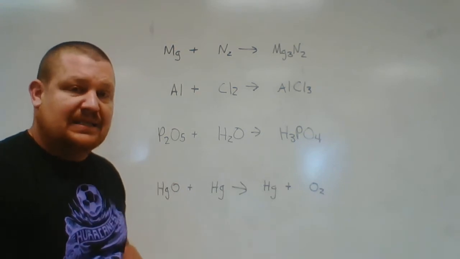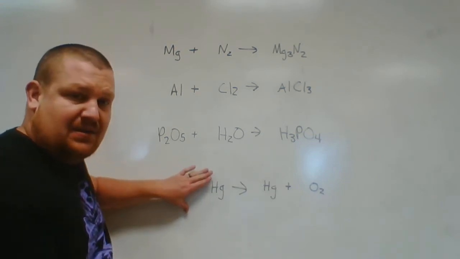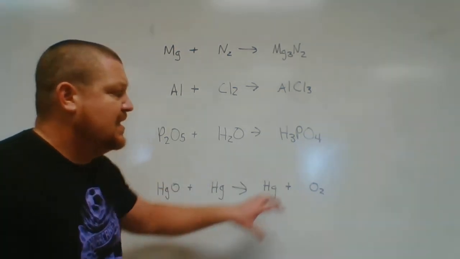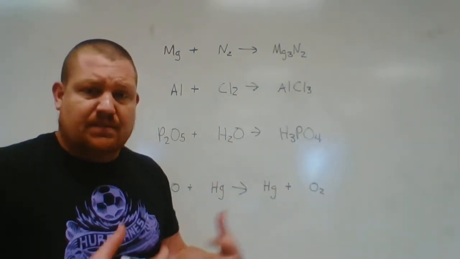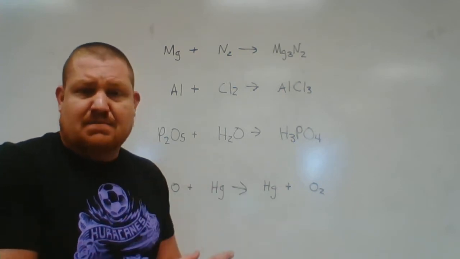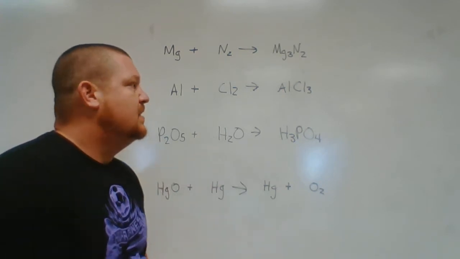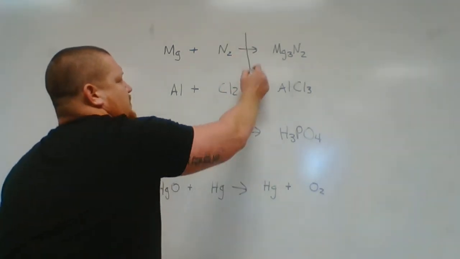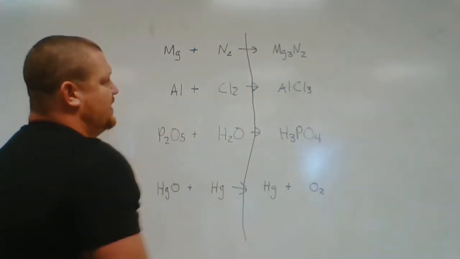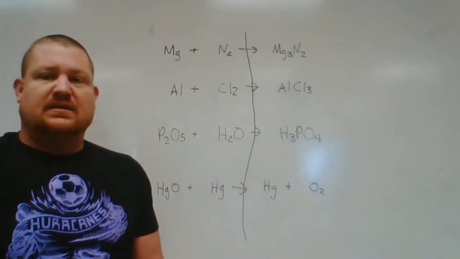The law of conservation of mass says there must be the same amount before the reaction occurs as there is after the reaction occurs. Now, it might change form. It might turn into something different, right? But the matter has to be the same, okay? So we have to have equal mass here, equal mass there.